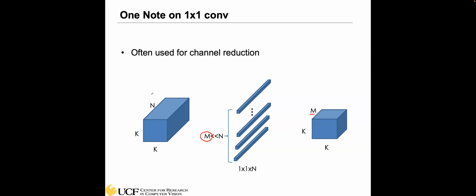For example, if you have a 1000 input channel dimension and I use m as 10 of these one-by-one convolutions, I can reduce the channel dimension from 1000 to 10. A lot of the time you will see some networks mention this bottleneck structure. You have a very wide channel dimension, then you can use 1x1 convolution to reduce that channel dimension. So it's a very common technique to use, okay?